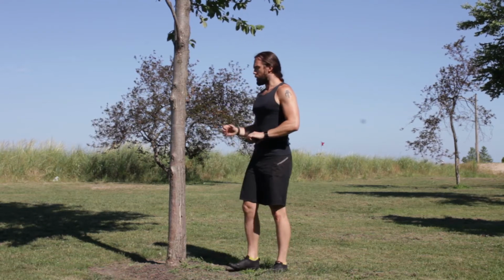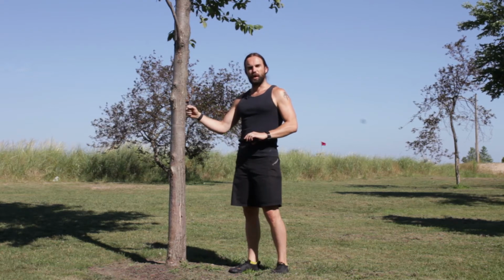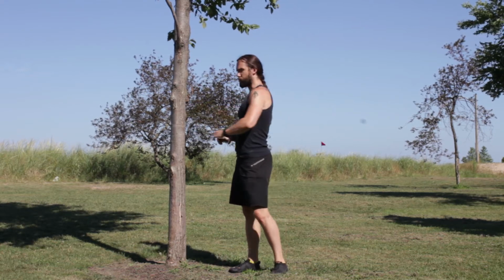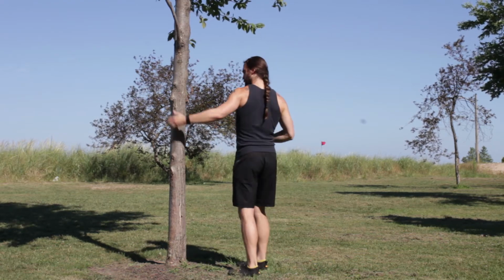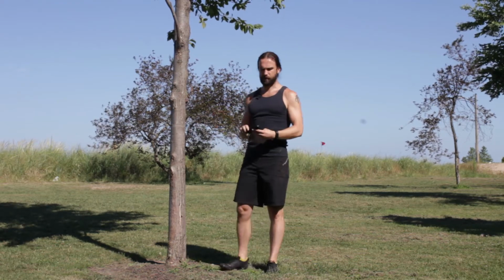Today is day 12 and for our workout we're going to be doing isometrics again. I'm going to be using a tree, but you really can just use a door frame, something you can grip onto. We'll be switching hands on both sides, so you want to be able to grip and then switch around, just being able to set yourself up.